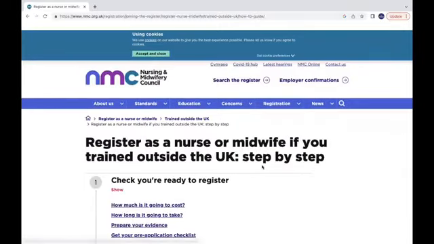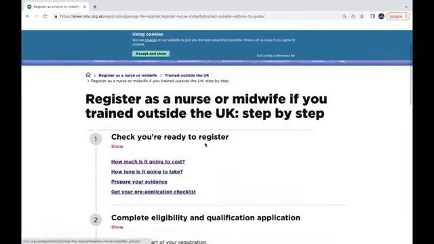You just click there. It will again take you to another interface here, and it also gives you lots of information. How much is it going to cost? If you click there, the cost will be displayed at different points of the application, and how long it is going to take, maybe roughly around 2 months if the evidence is produced on time and documents are clear.